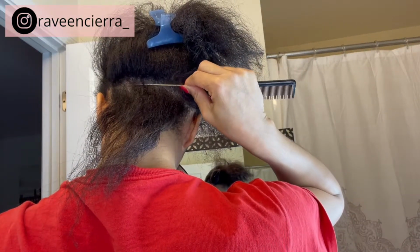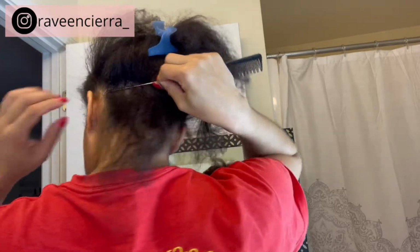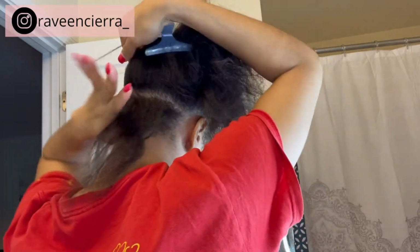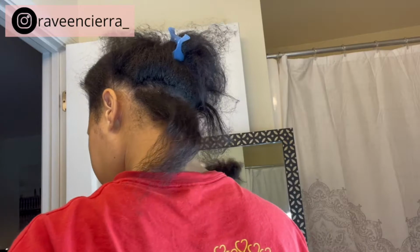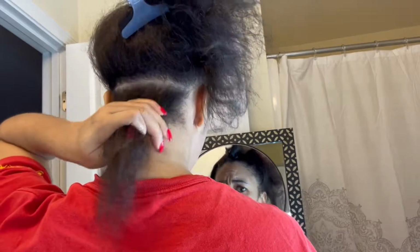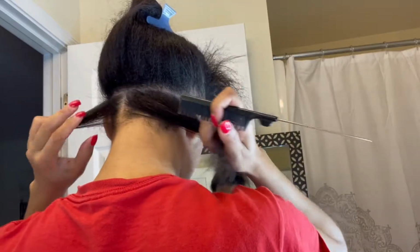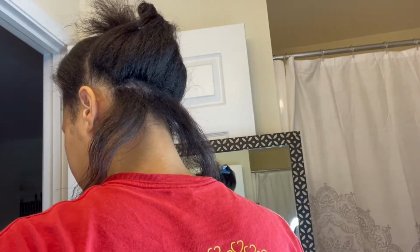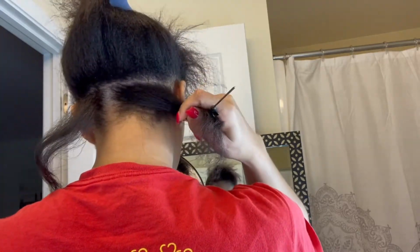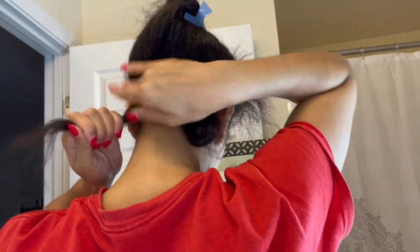Alright, you guys, so to get started, I'm showing you how I create my parts as neatly as possible. Right now I'm starting off at the back with a medium sized section. I'm using a floor length mirror in front of me. I'm standing in front of my bathroom mirror, and I also have a handheld mirror. Now I will say parting does take the longest for me, and I often have to start and stop and redo it just to make sure that it's straight. So don't beat yourself up if you struggle at this part as well. And I'll also say using a rat tail comb with the metal end is going to help you get crisp, clean parts as well.